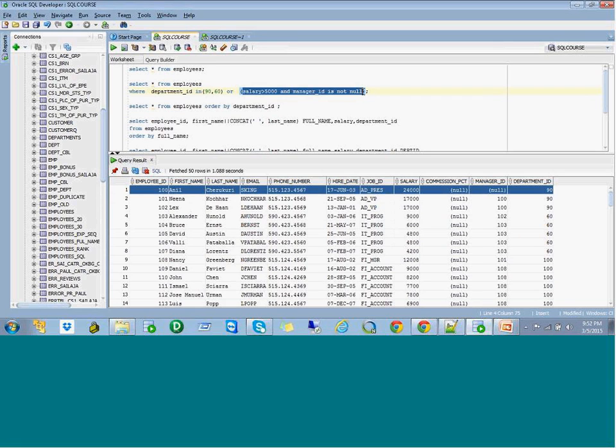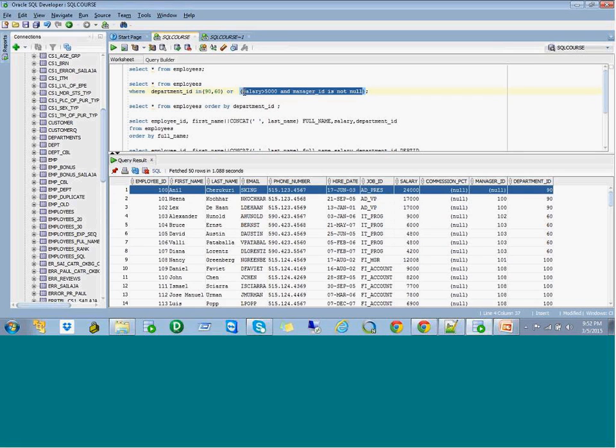We have the operator AND. Manager ID is not null? No, manager ID is null. So ultimately, what will be the output from this where condition? False. The salary part is true and the manager ID part is false. So true and false will become false.